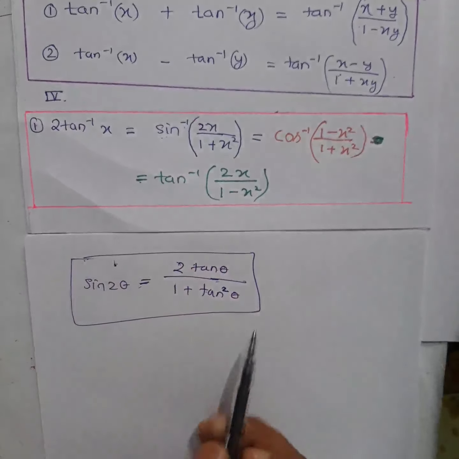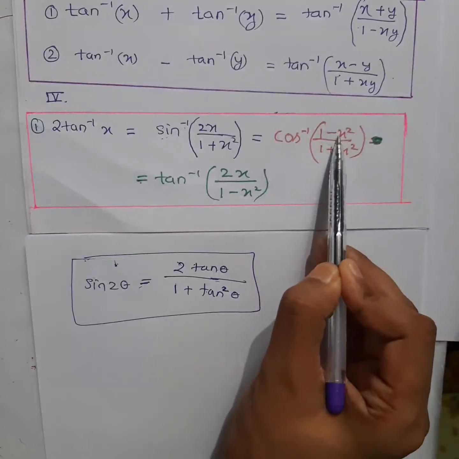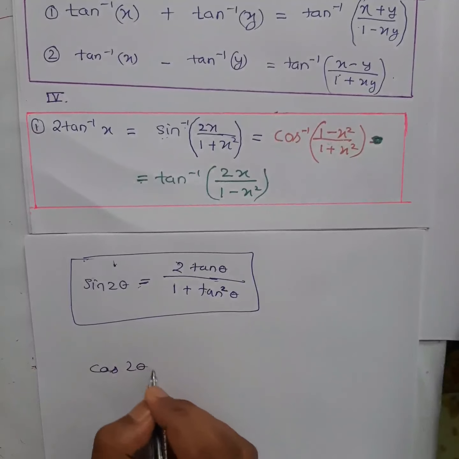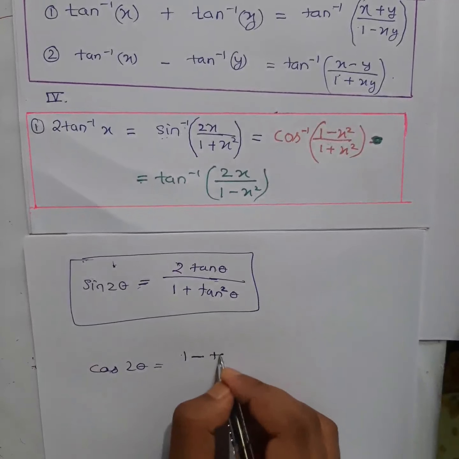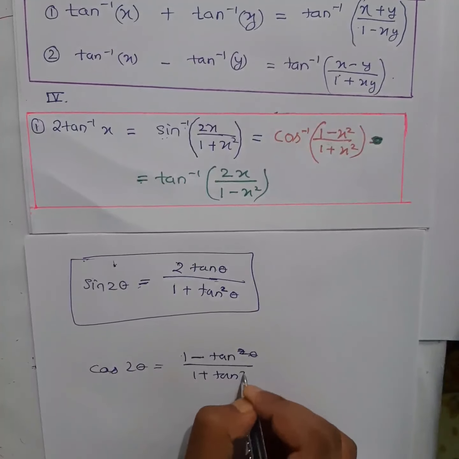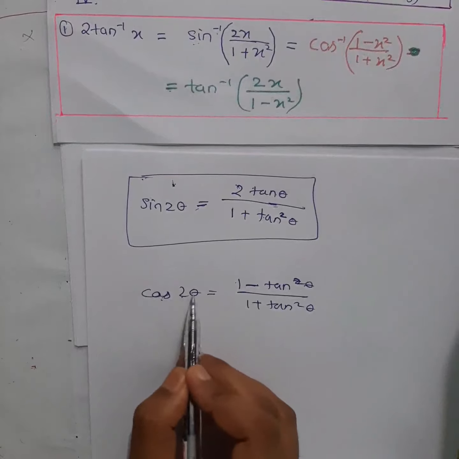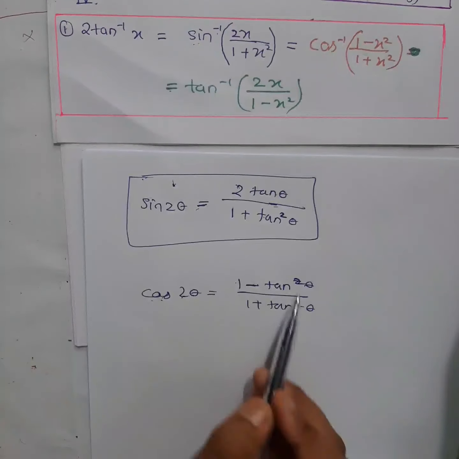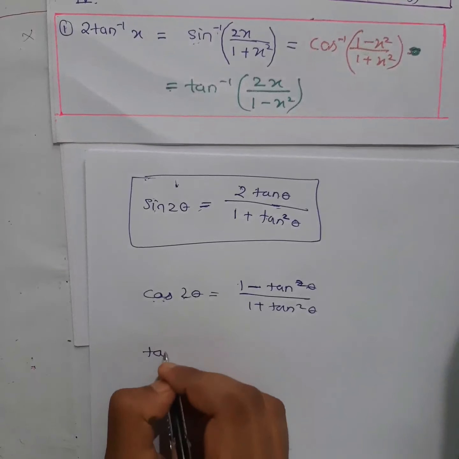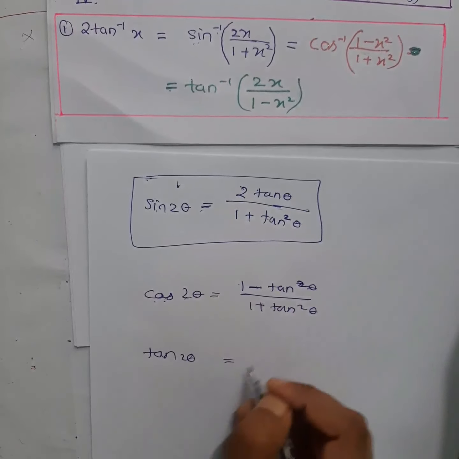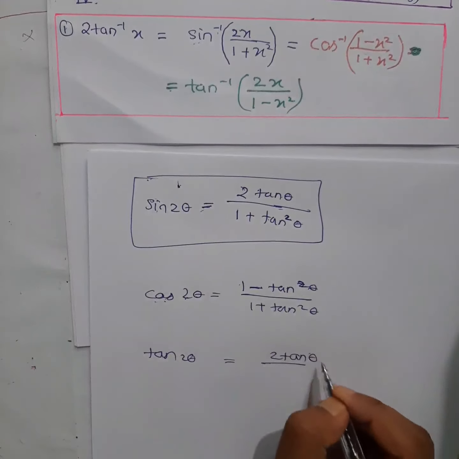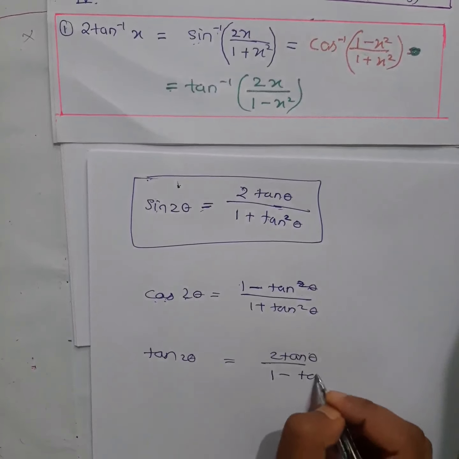in normal trigonometry functions. And this one, cos inverse of 1 minus x square. Also remember cos 2 theta in terms of tan: 1 minus tan square theta by 1 plus tan square theta. Cosine of double angle, sine of double angle in terms of tan, and for tan also you had tan of double angle. It's exactly the same, remember, only the difference is it was minus in the denominator.